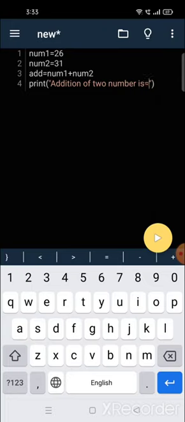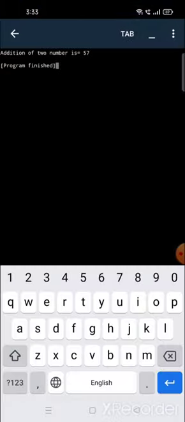Now go here, yes, now comma, then add. Now I will play this. See, addition of two number is 57.